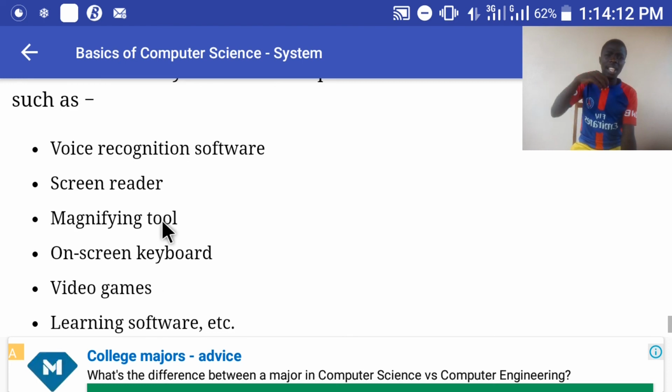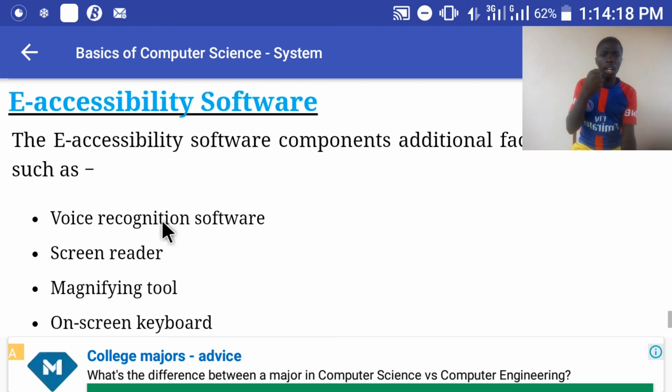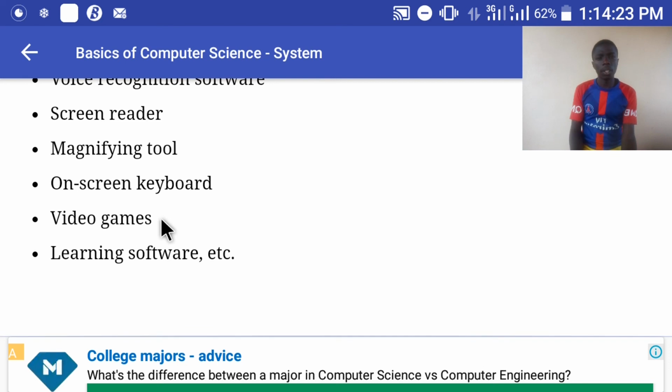I can call them default applications or software that come along with your operating system. Yes, so that is what I can talk about this.